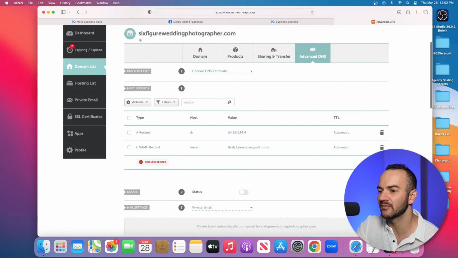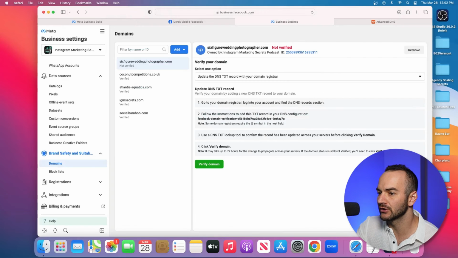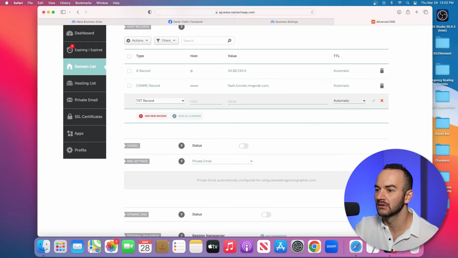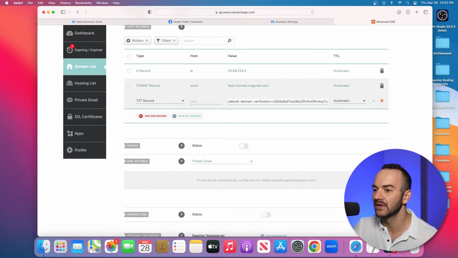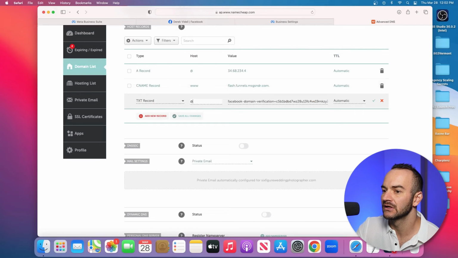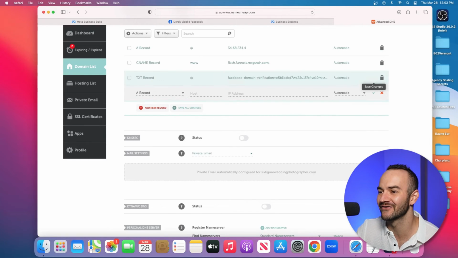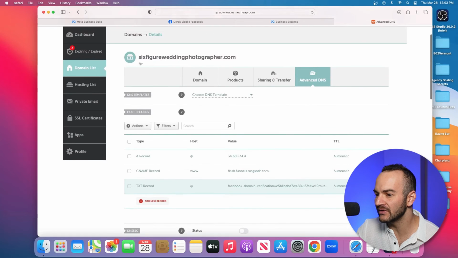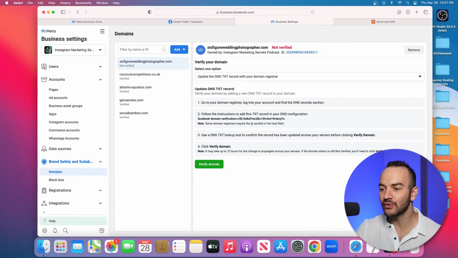So what that means is I'm going to add a record, go to TXT record, and then copy this code here. Just like it says right here, a lot of times it will require the @ symbol in the host field. The host field is right here. You're going to put @ and add that record. Oops, you're not going to click that; you're going to click the checkbox over here. And now we've got that in there, right? So we've created this text record where I pasted that code and put the @ symbol as the host. Then just wait a little bit and click on verify domain. It usually takes about 30 seconds to a minute.